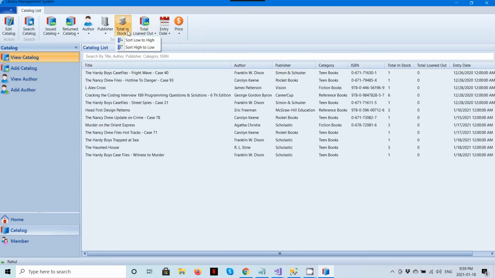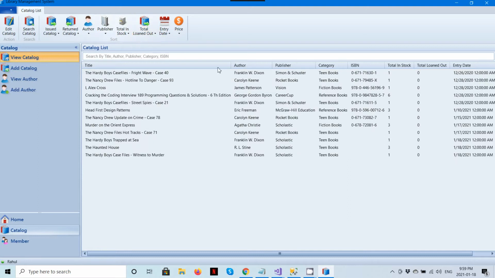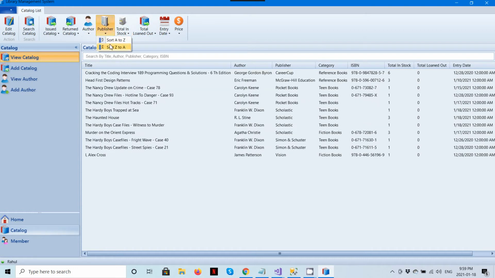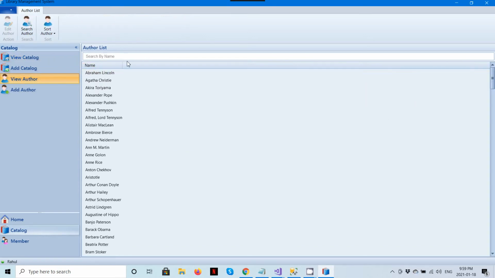We can also sort by the stock, highest or lowest. So we have Cracking the Coding Interview, 6 items in stock. We can do the sorting by authors, ascending, descending, publisher, ascending, descending. So all that works. Now let's see view authors. So we have a list of authors.